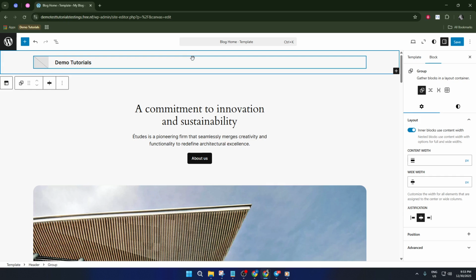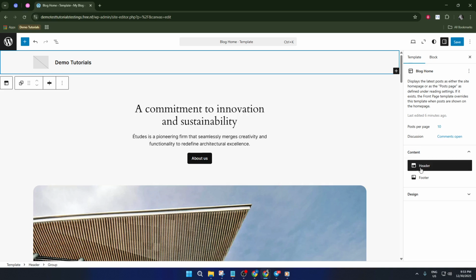Now, to add a button, you can do it a couple of ways, but let's start with the more hands-on method. Look for the header in your site editor. You should see the blocks that make up your menu, maybe a navigation block with your page links or possibly a group block containing your logo and site title. What you'll want to do now is add a button block.